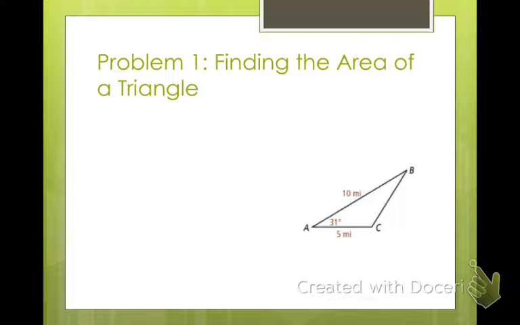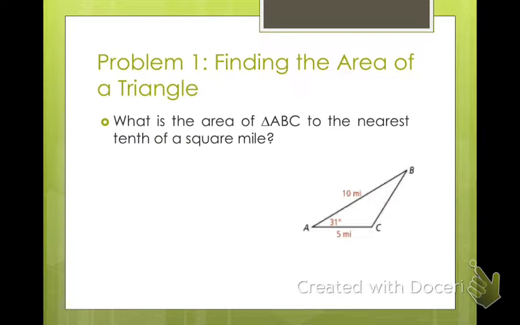Finding the area of a triangle. Okay, so here we have this triangle. We want to find the area of triangle ABC to the nearest tenth of a square mile. From our formula for the area of a triangle, you can go from the angle that you have, and you can use two other sides. If you remember, angles and their sides are opposites. So angle A is a capital A, side A is a lowercase a. Angle B is capital B, side B is lowercase b. Angle C is a capital C, side C is a lowercase c.